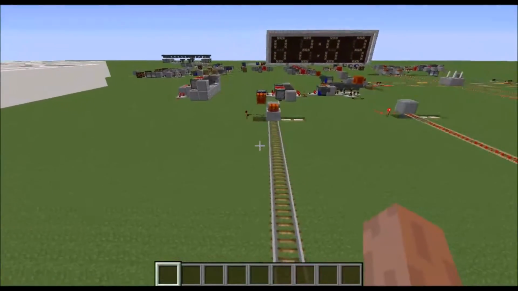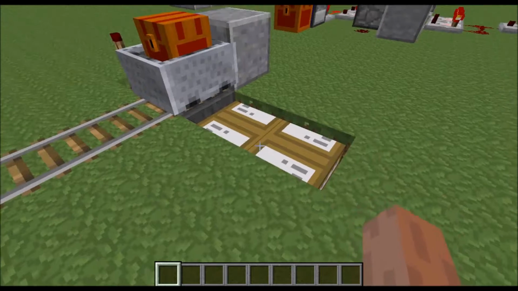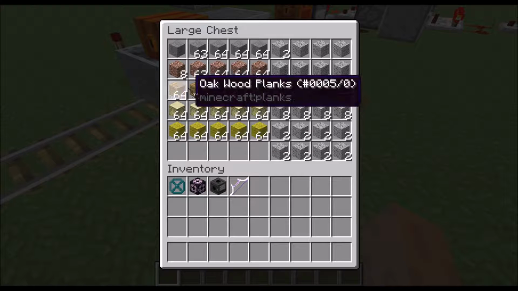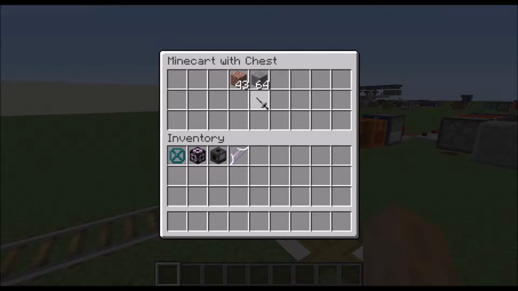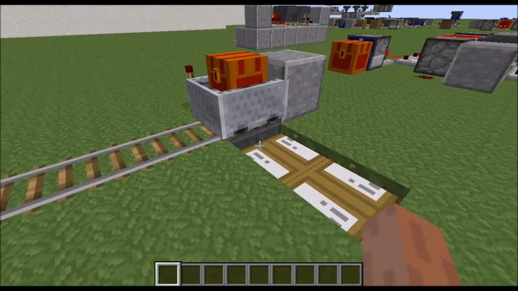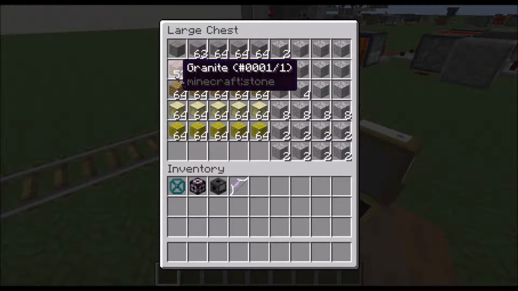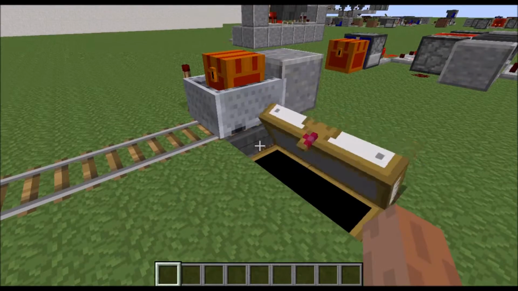Okay, let's go ahead and have a look over here, see how this is doing. Okay, we're about halfway through here. Then pop into here. I put a little bit of a sorting system into here so it can fill up only in specific areas. Okay. Just a little further now. Okay, it's almost done with this stack, and then once it is done with the smooth stone, it will send it back on its way.